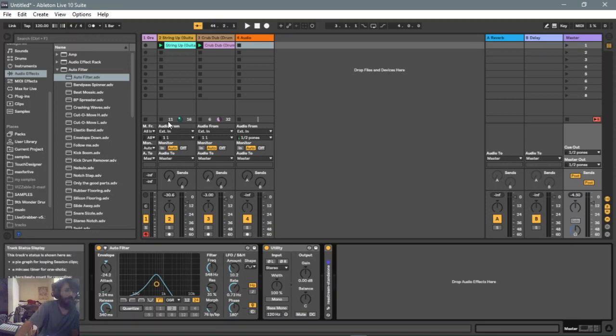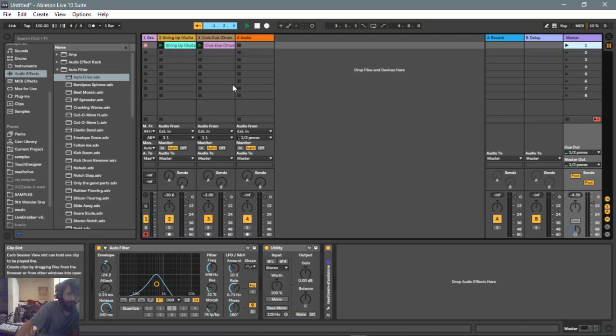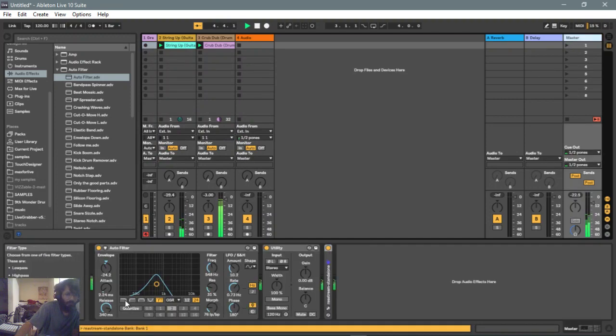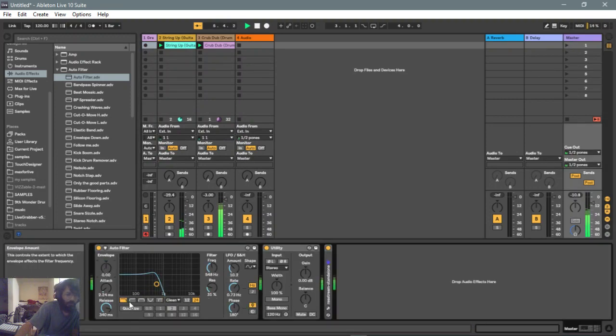Okay, in 3 2 1, let's begin and let's play. For the first, we are going to use the low pass. Now you can't hear the string instrument that is playing. You can basically hear the lowest frequency from the drums.